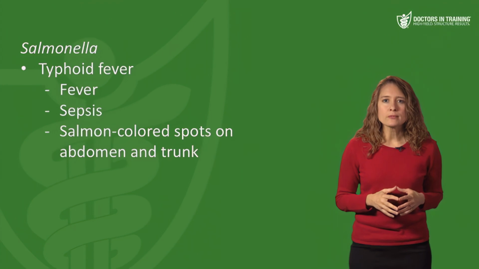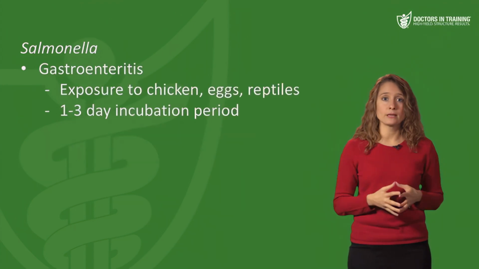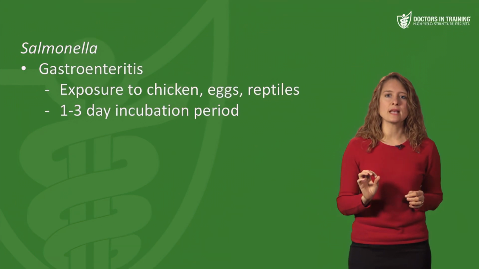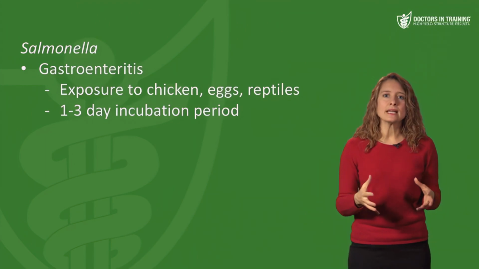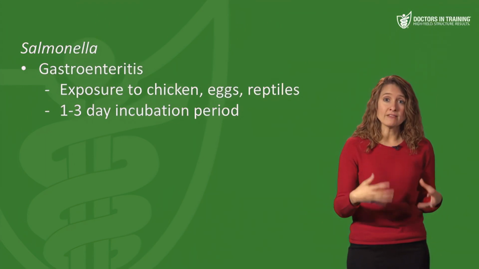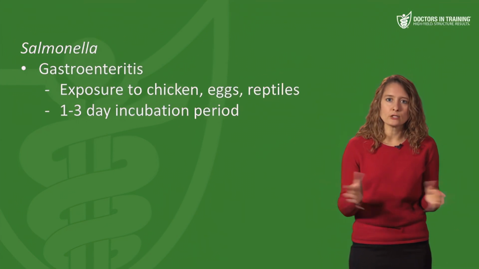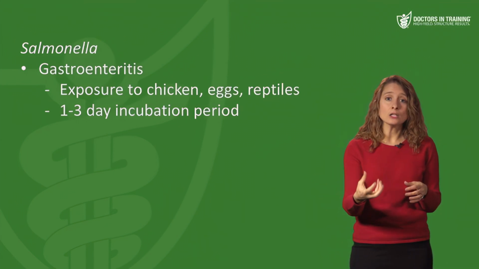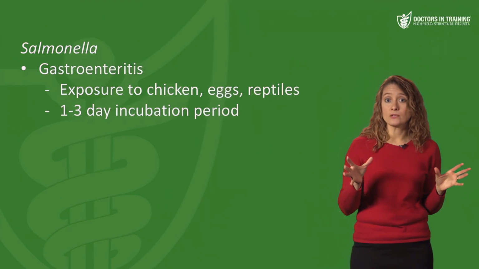The other clinical syndrome from Salmonella infection is gastroenteritis, which is where that whole diarrhea angle comes in. In the United States, Salmonella infection is often from exposure to chicken or eggs. Salmonella can actually enter the egg during development and survive within the egg, making any raw egg a potential exposure. The egg shells can also be contaminated with Salmonella. So remember, raw chicken and raw eggs for Salmonella.